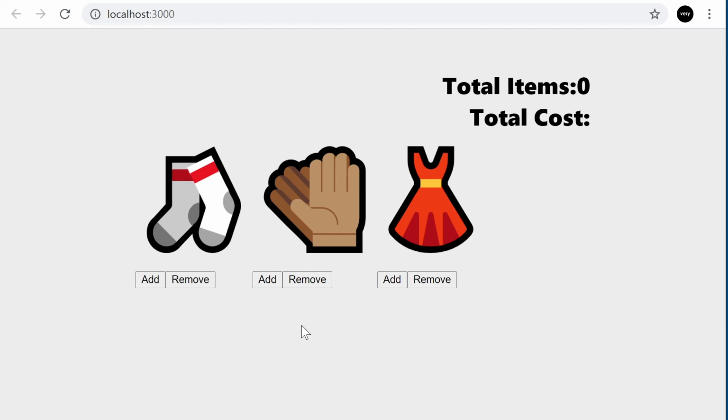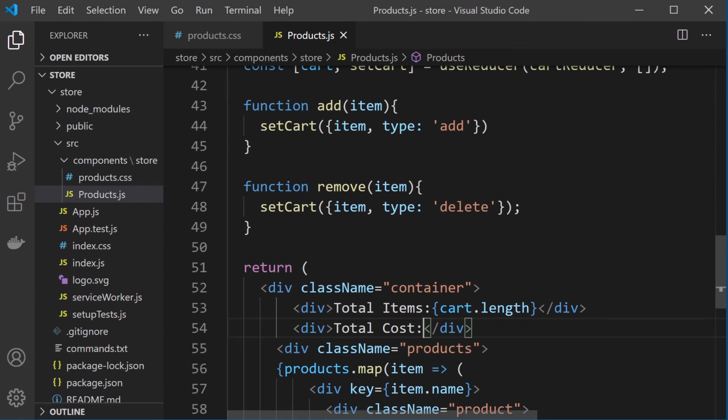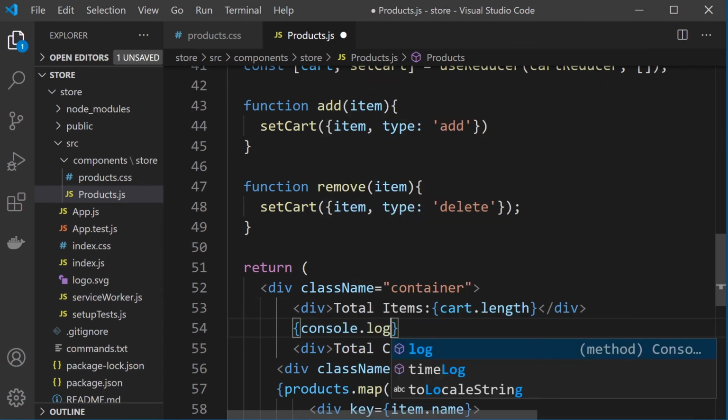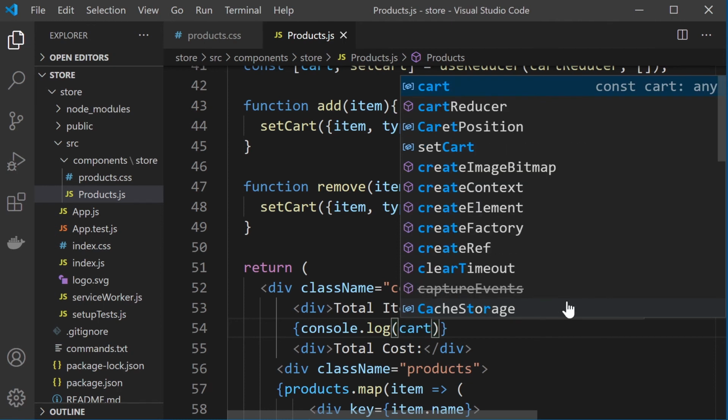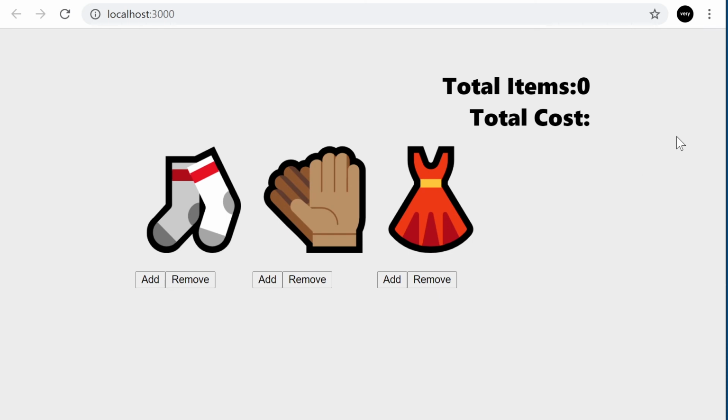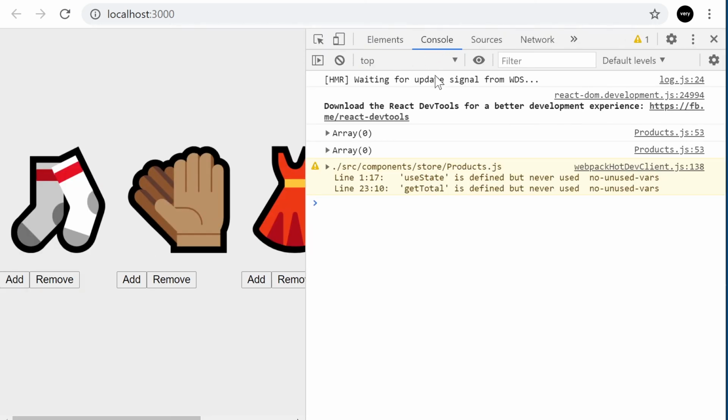But what we can also do is check to see what data is actually being stored. So let's just, for example here, do a console log. Let's log the data that's currently inside the cart. That's obviously the state data cart. So when we go back now, we'll just use this console here.